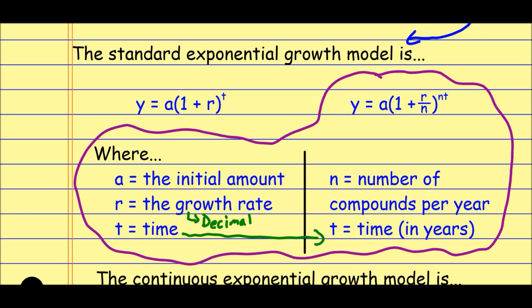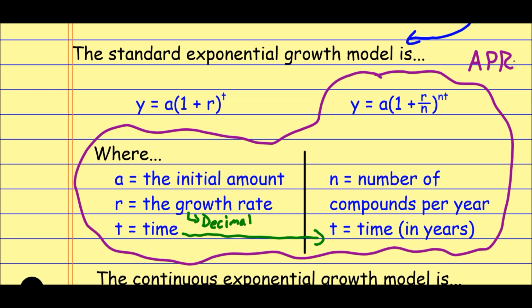A great giveaway, especially for financial examples where time is in years, is if you see APR listed anywhere. If you see APR or a yearly rate, that means you want to use this second formula. Even though it looks more complicated, the second formula is easier when we're dealing with APR. And I'll give you either of these formulas on the test or quiz, so don't worry about memorizing them. Just understand how to use them. Again, the first one's the bare bones minimum, and we'll use that when the time is not in years. As soon as we're talking about APR, as soon as we're talking about time in years, the second formula works out a lot better.